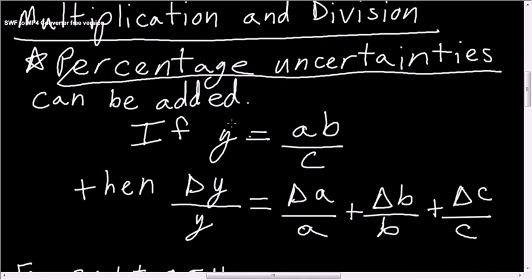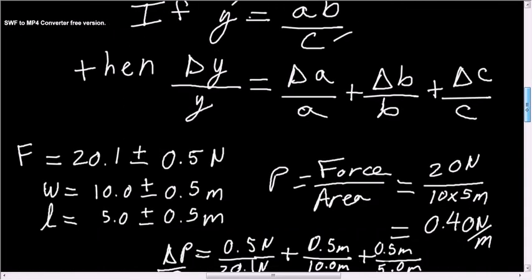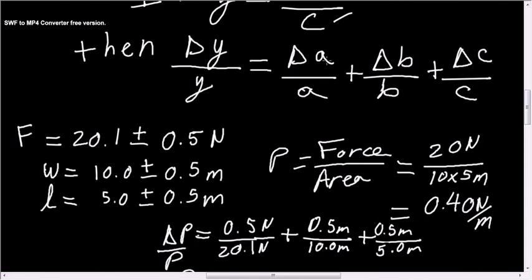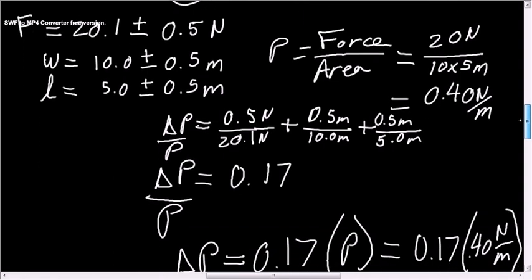Your answer y, and you're dividing it by numbers a, b, and c. You find the percentage, or the fractional uncertainty like this. The uncertainty in a over a, the uncertainty in b over b, and then you combine all these and you get the fractional uncertainty of your answer y, which you then have to multiply by y in order to get your final uncertainty. So let's do an example, because I think it'll be easier to look at.